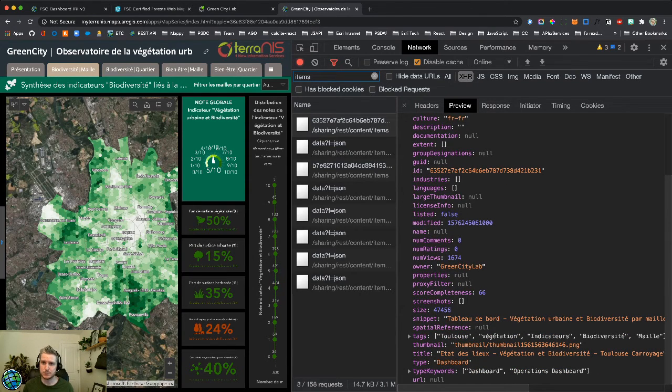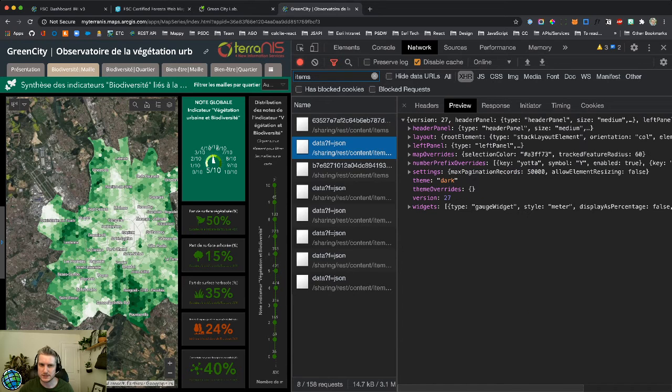So ArcGIS Dashboards is an app in and of itself, but then you can configure a bunch of different instances of it. And the instances of ArcGIS Dashboards are represented as JSON, just like most things in the ArcGIS API. In fact, this is the same URL as the previous one. It's just /data. That's where we go to get that dashboard's definition.